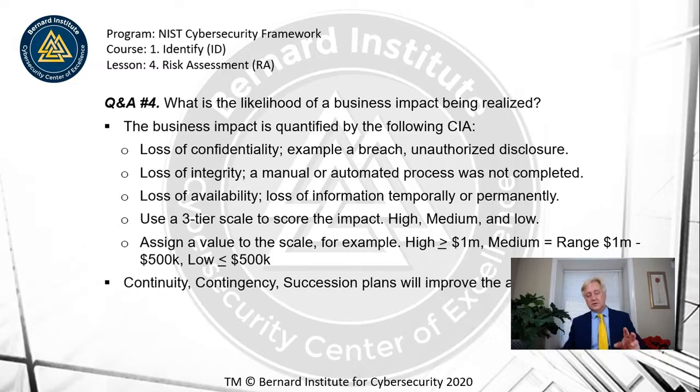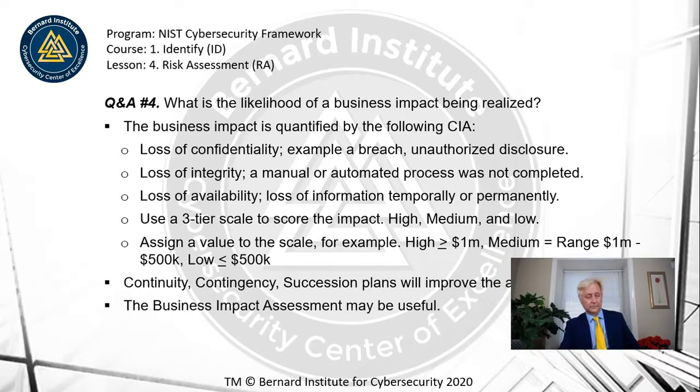Continuity, contingency, and succession plans will improve the analysis. So any type of planning that's already been done might have data that you can leverage. The business impact assessment is one of those examples. Business impact assessments, or BIAs, have been used for a long, long time for disaster recovery and business continuity.